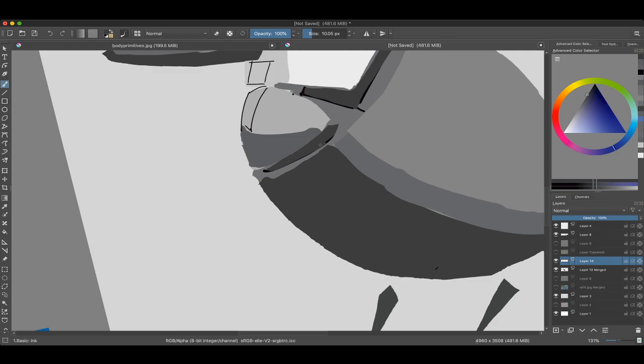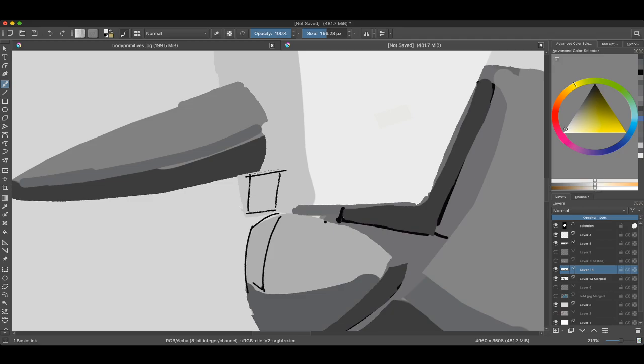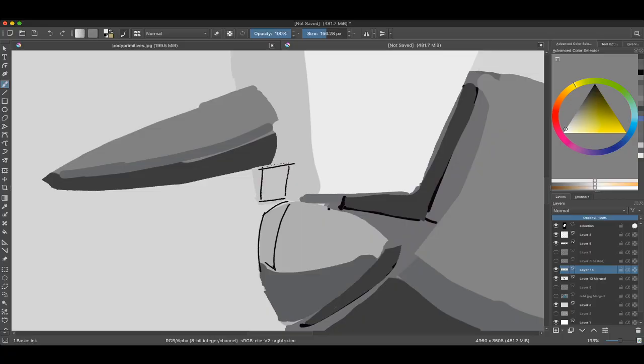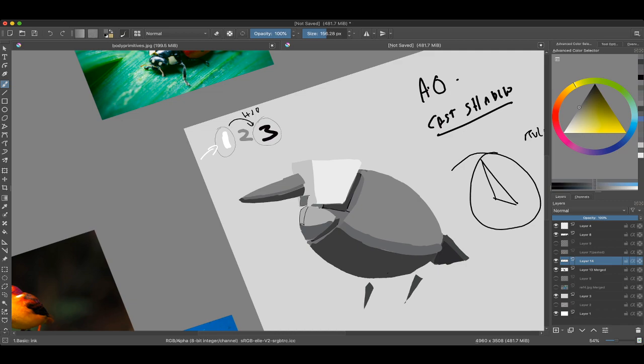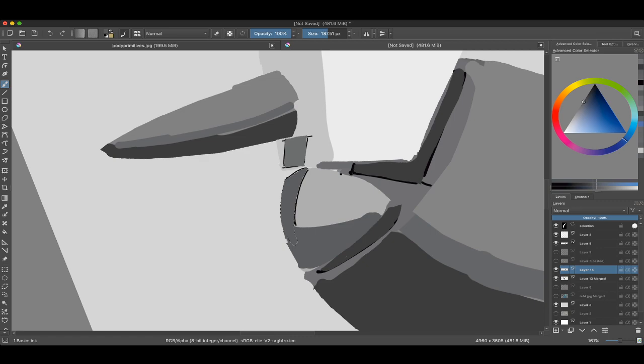Okay. So, even though I couldn't use the shadow value before of this particular shape because it was underneath, now I can use it, right? Because remember, halfway to black of this value tells me the shadow value of this particular color. So halfway to black, that is the shadow value, right? It's a good baseline. Very, very good baseline. Over here, now this particular shape, gonna be like that. I can just grab that shadow value, easy peasy.